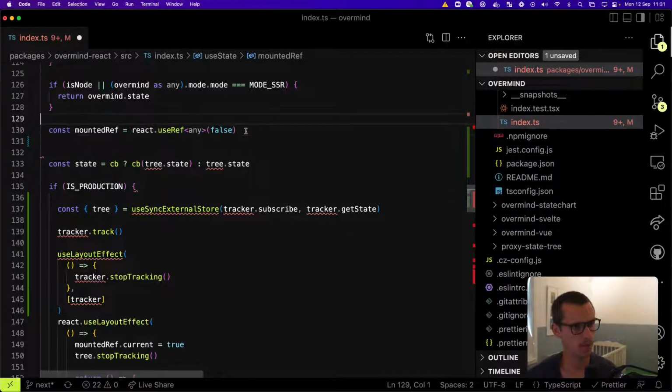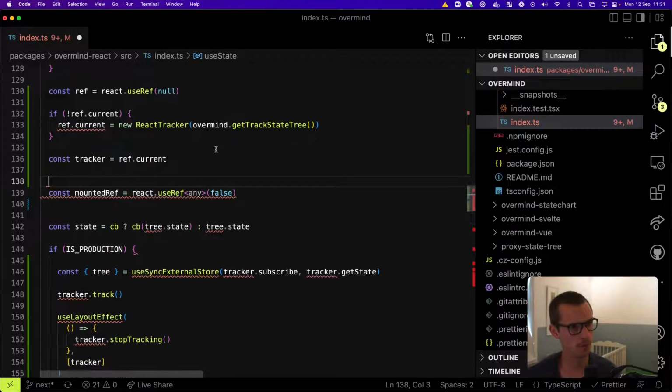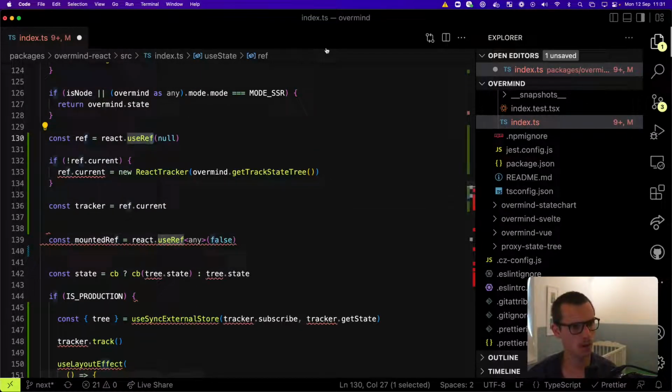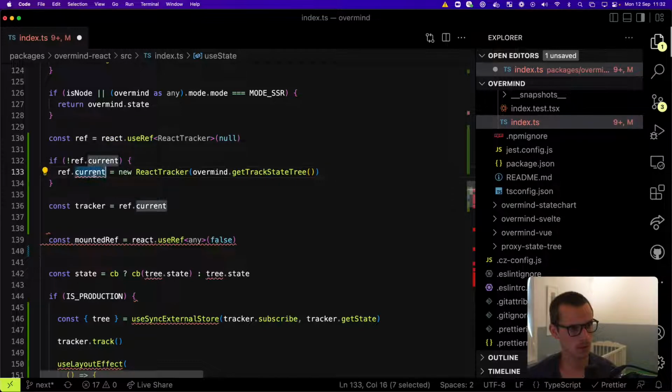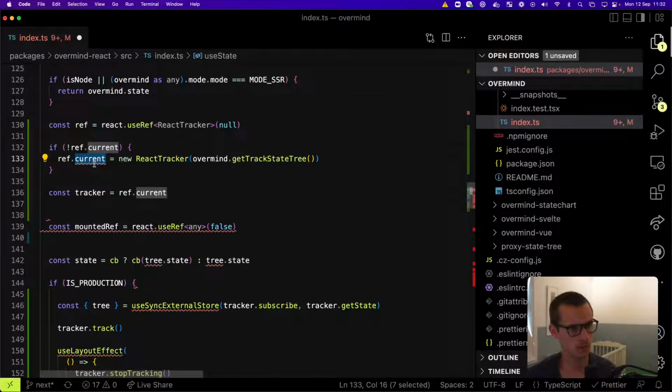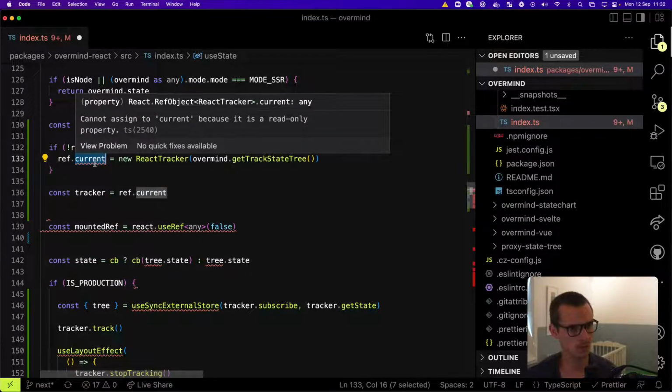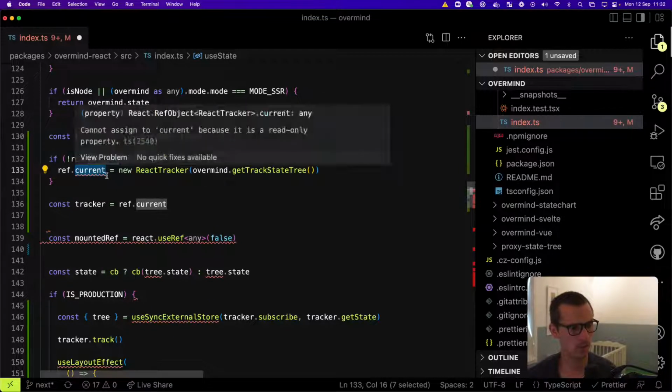And I think the mounted ref is really only for development. Use ref. So this is really, what's it called? It's a React tracker. Why are you complaining? Read-only property? Isn't the whole point of this to... oh well.